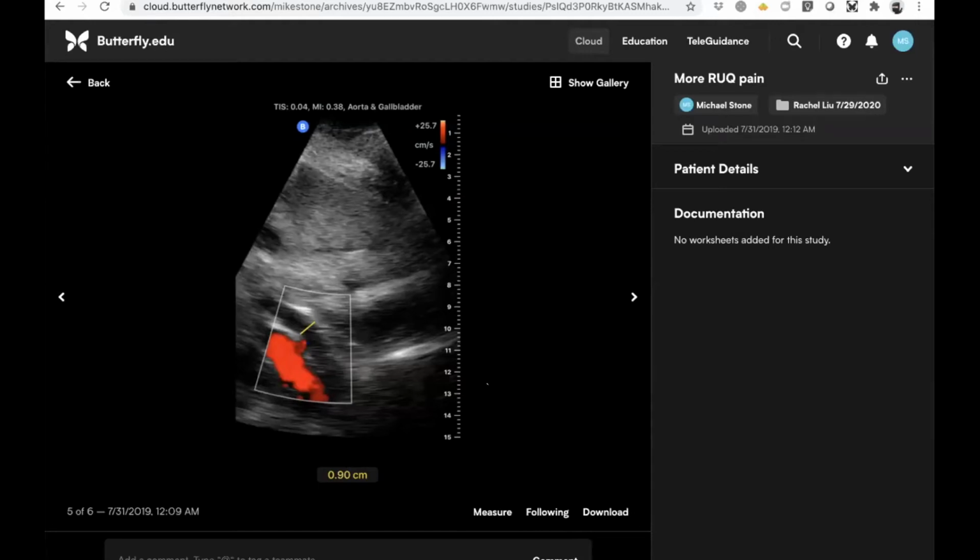This is something that's been called the double-barreled shotgun sign, where the portal vein and the common bile duct are both the shotgun barrels, and then in between the two is one of my favorite named signs in ultrasound. This is the olive sandwich sign, where you've got one bun, the other bun, and a little olive in it, which is the hepatic artery sandwiched in between. I don't know who comes up with these names. And just a good pointer that if you're really struggling around finding the common bile duct, it's almost always because it's normal, and don't sweat it too much.